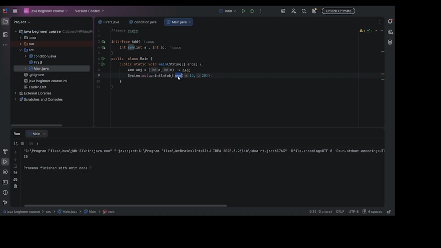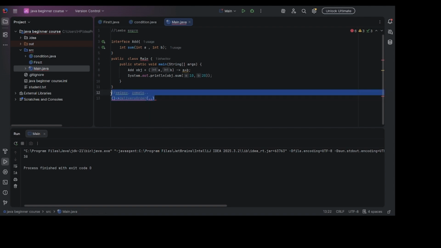For example, Swiggy is the best example, and also Zomato. These apps use parameter values and delivery orders, and you give the values here. This is how the lambda expression works.